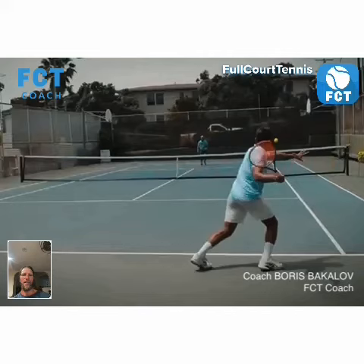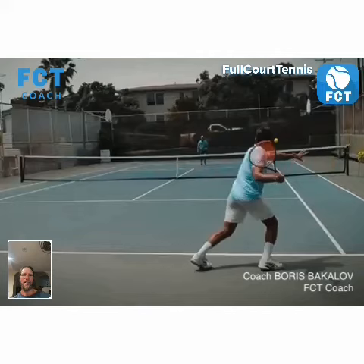The height of the take back can vary with the height of the incoming ball — looks like it's right there. On a high kick serve, it could be a little higher. On a slice serve, it could be a little lower, depending on where you're standing. Also, if you stand far back, the ball will drop more, so this looks like a take back for that. Lots of variation depending on the incoming ball. Looks good to me.